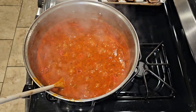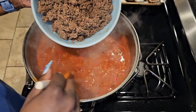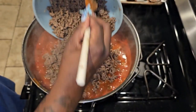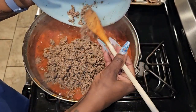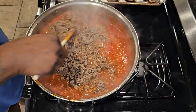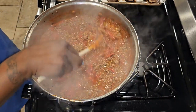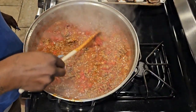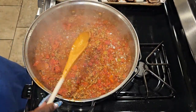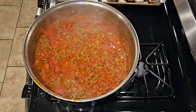The timer went off — we cooked the sauce for 10 minutes. Now we're going to put our meat back in here: that's all our ground meat and the Parnell's breakfast sausage. I put one third of a package of Parnell's in the sauce meat and one third in the meatballs. We're gonna dump that back in and stir it up. Remember I said to reserve that extra Ragu to the side — just in case you need more juice. I'd rather have more than less.